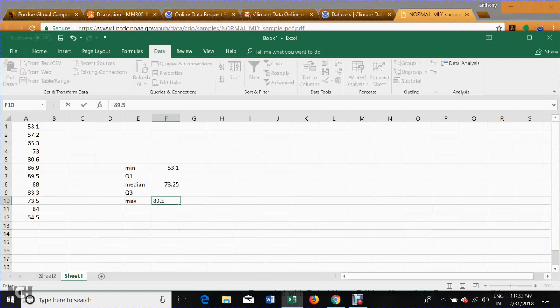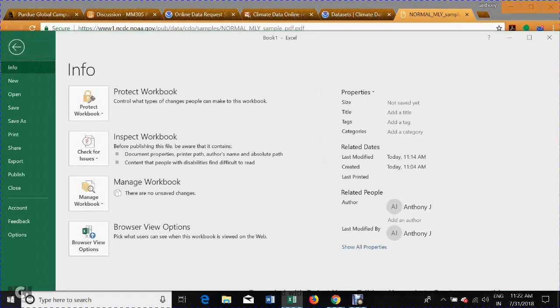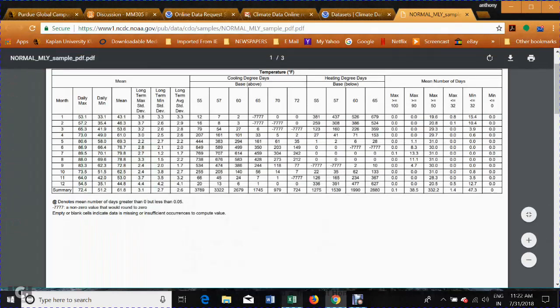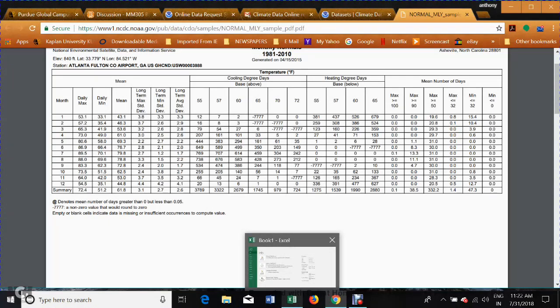And the way we can do that is go to formulas here and go into statistics, which would be under more functions. And that will allow us to then find Q1 and Q3.